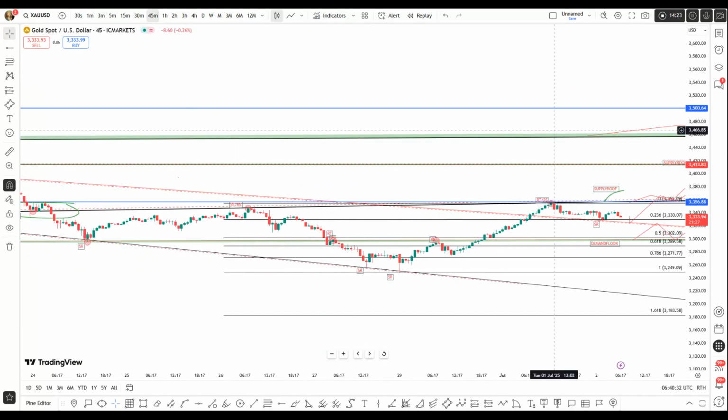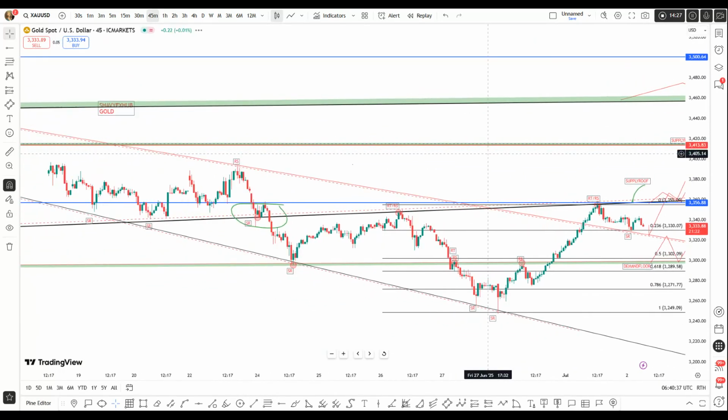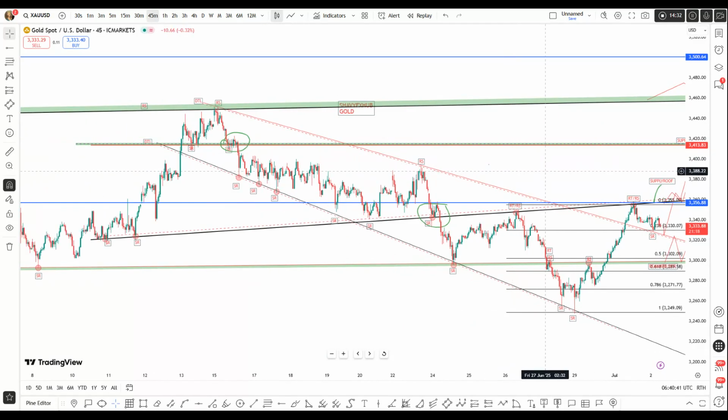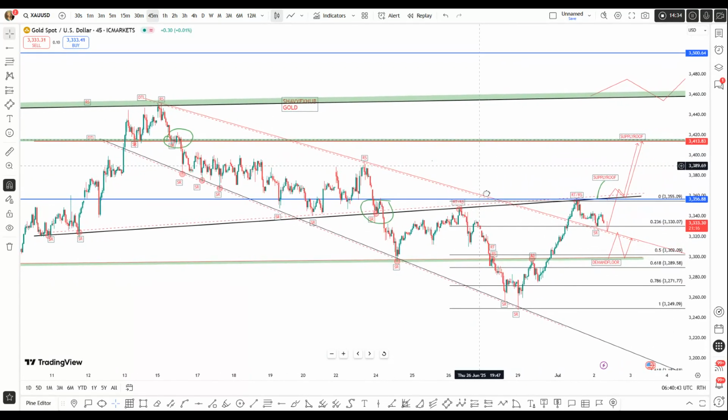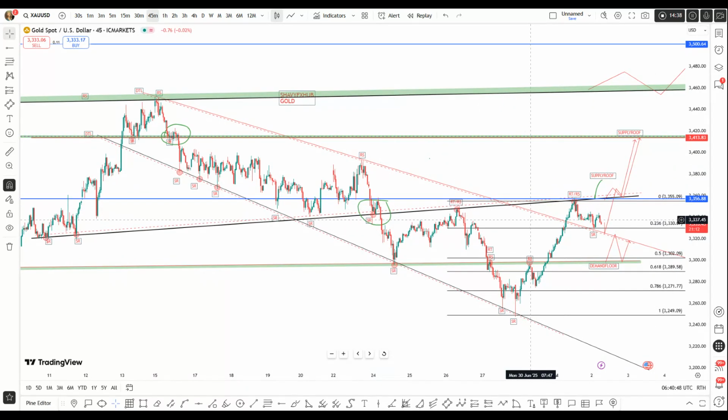So this is how I do my multi-time frame analysis. I can go from lower time frame to higher time frame, or from higher time frame to lower time frame. I could go in both directions. Yeah, so that's the level of understanding of the structure of markets. So you can see the market is dropping. You can see it's dropping. It's dropping because of what happened here. That is why you are seeing that.